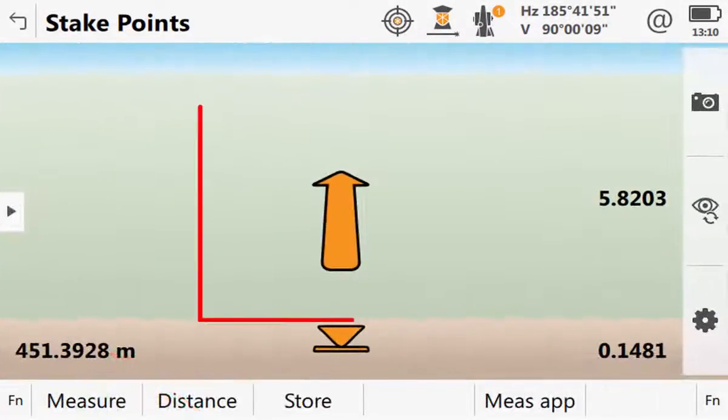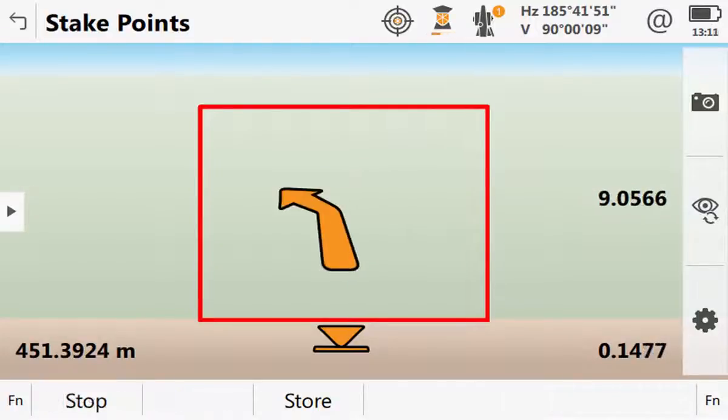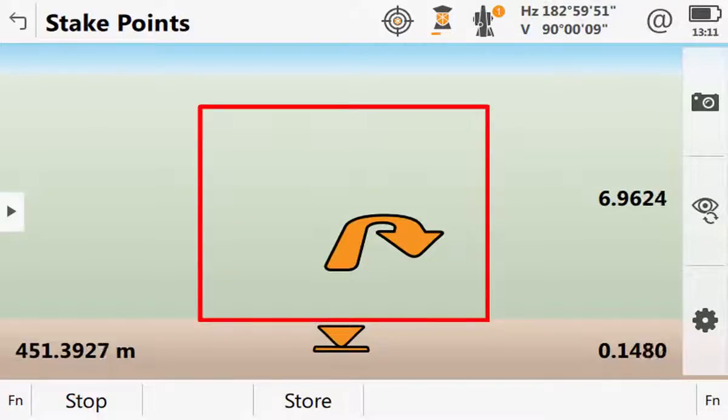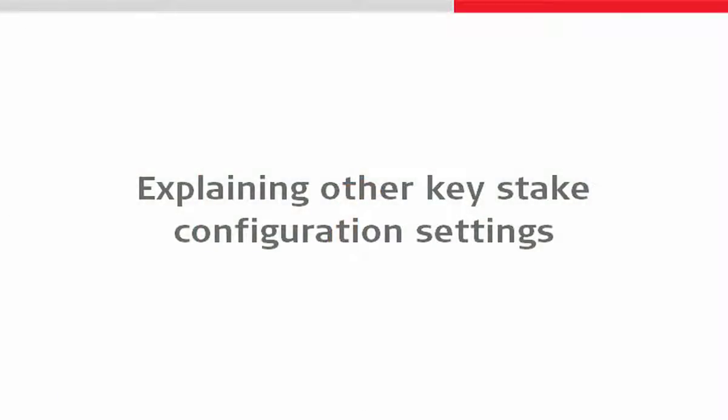The arrow in this view actually works the same way as the Navi view does. As we walk around, the arrow is constantly updated to point us in the direction we need to go. So to use it best, we just walk forwards and then follow the arrow. As we saw when we were in the settings screen, there are also other options we can configure.